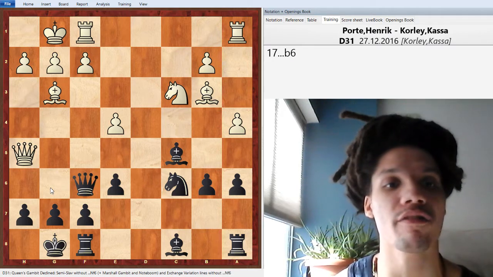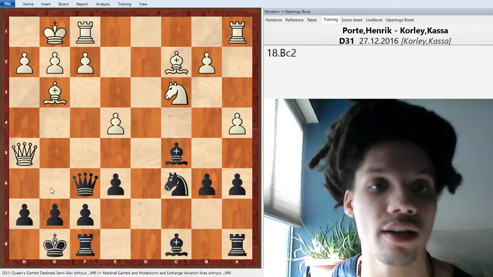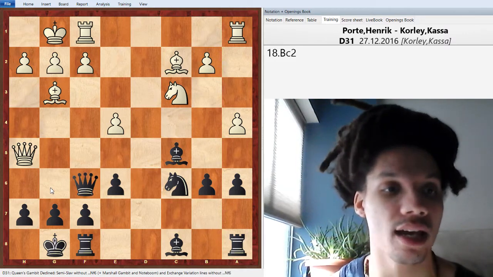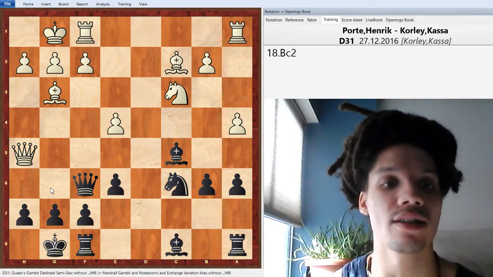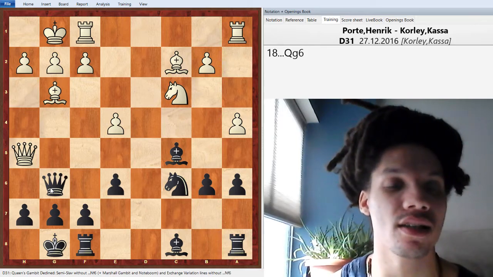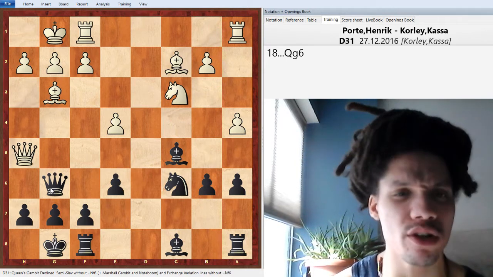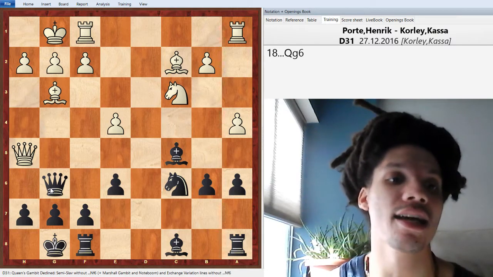Now my opponent played bishop c2, excuse me, because I was threatening knight d4, and now e5 is a serious threat because it would hit my queen and threaten queen takes h7 mate. And so I decided to play queen g6, and it's actually right in the nick of time because now the pawn e4 is pinned, because the bishop on c2 would be hanging, and I'm also hitting the queen.